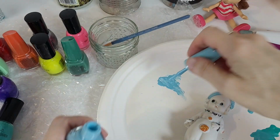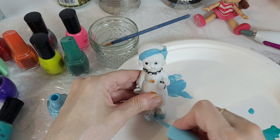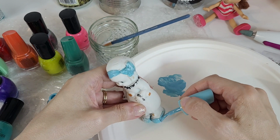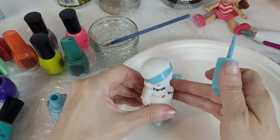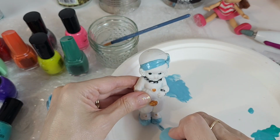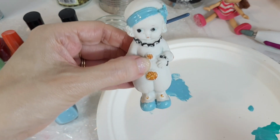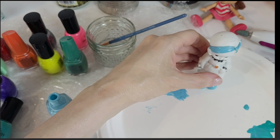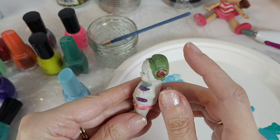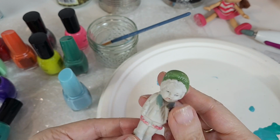And now I'm going to paint her shoes. The nail polish brush is fine for this. This little one needs enamel in several places, like her hat, book collar, and pink frill.